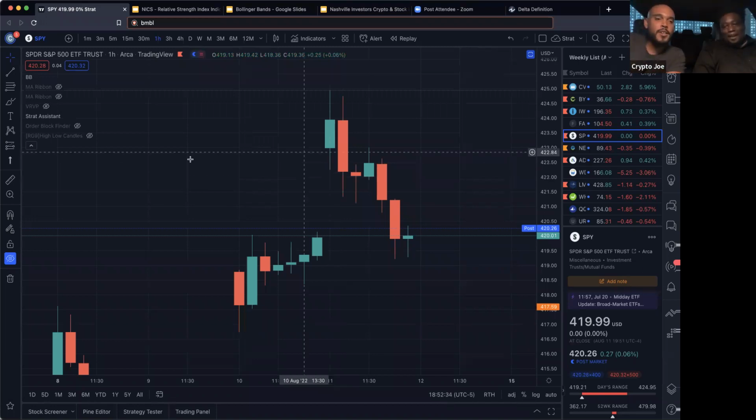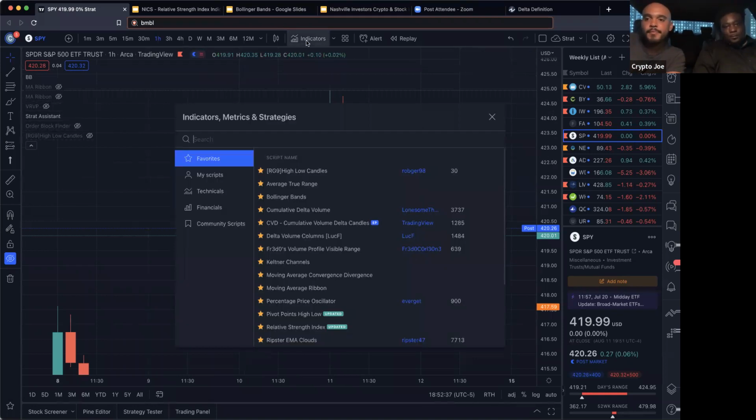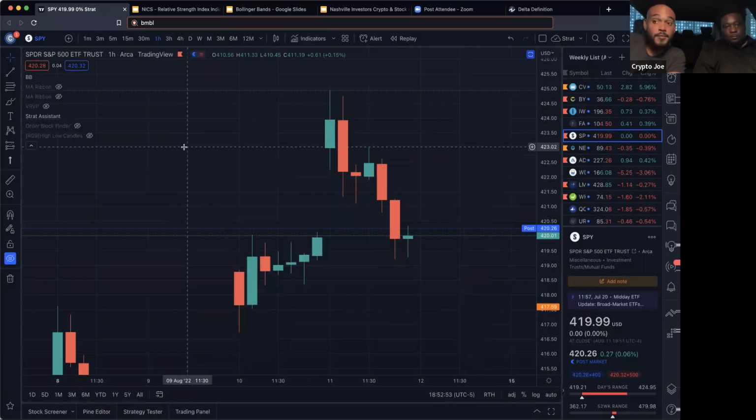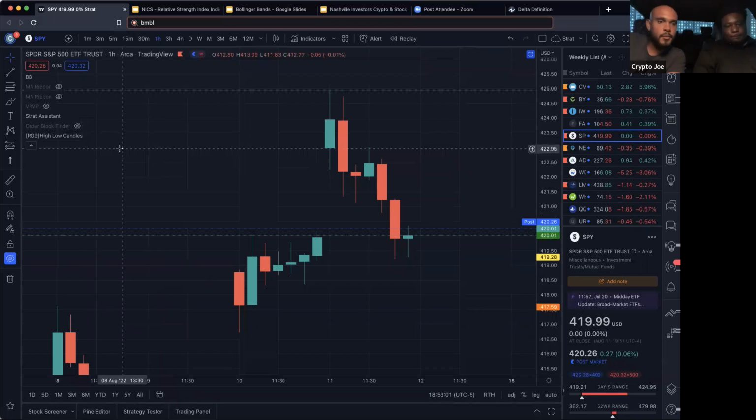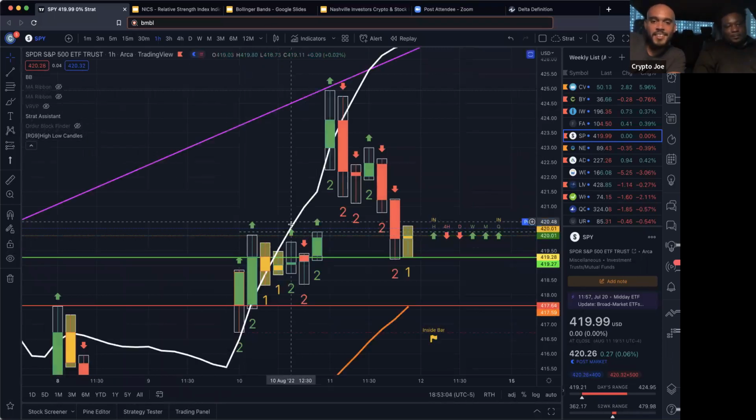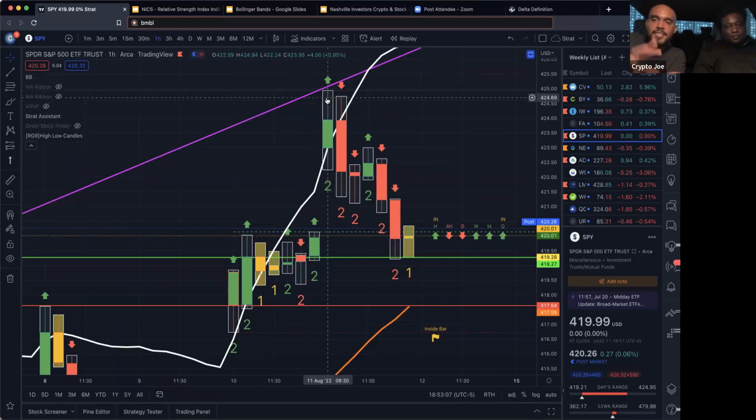So we want to see where the range is following. There's a cool little indicator that we searched through. Like, I wonder if we could just show what a candle would look like at the high and the low. All right. If you look up this RG9 high low candles indicator by Rob GER 98. Sorry, we can only have 10 indicators. We didn't get the premium. We got the pro or whatever. But it will show you the high and the low of every candle. Okay, so these boxes, and you'll have to set it so that they're translucent. We like it so we can still see the wicks, but basically they'll show you where the high and the low is.